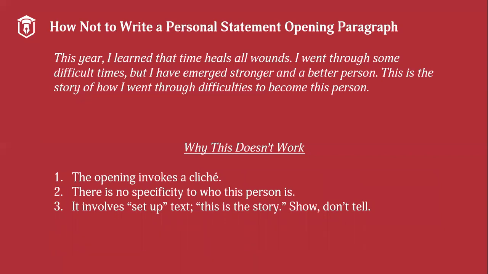Well, if you're thinking this is really simple, there's no way anyone writes like this, actually, we do see a lot of people write like this. And it doesn't work for three big reasons. One, time heals all wounds is a cliche and it can apply to anyone and everyone. So if you write something and you realize that it could apply to anyone that you know, it's probably not worth keeping. Two, there's no specificity for who this is.